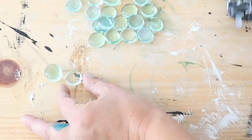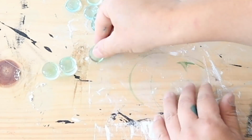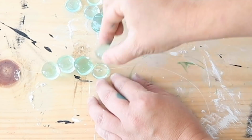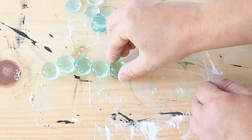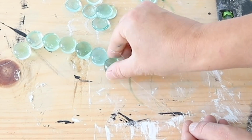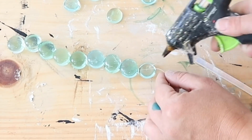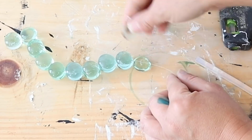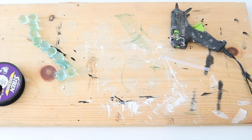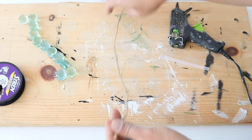And then I'm going to do this for all 22 glass gems, until I run out. And this is going to give me that kind of coastal farmhouse bead decor that I'm looking for. And once I run out of beads, I'm just going to go ahead and cut the excess fishing line at the bottom there. So one side will just be the gem, and it holds really well.